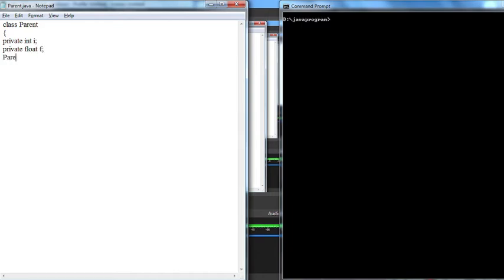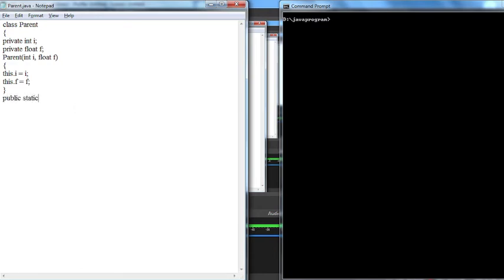Let's take a constructor parent(int i, float f), and now this.i = i, this.f = f. I hope you have understood the use of this, so no need of talking again and again related to this. Okay, up to this clear?